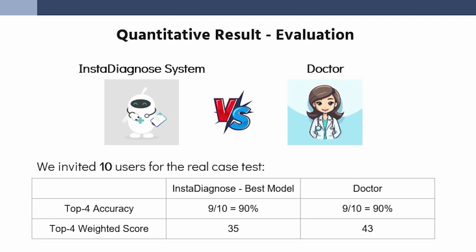And in the end, we also evaluated our best model in a real-world scenario by inviting 10 users to use our system and consult with a real doctor. And here's our result. Given the small difference in weighted scores and that they have the same accuracy, our system shows really strong potential and competitive performance.